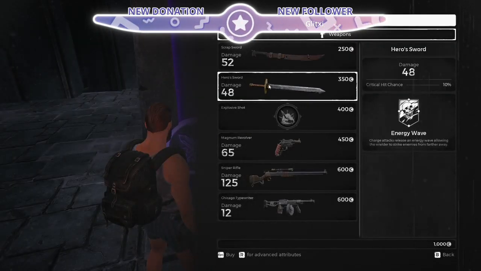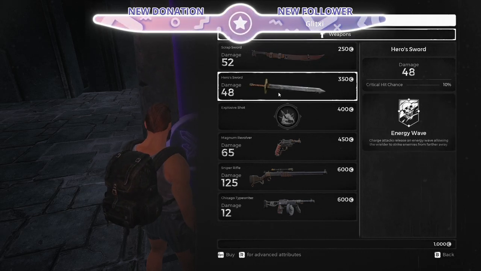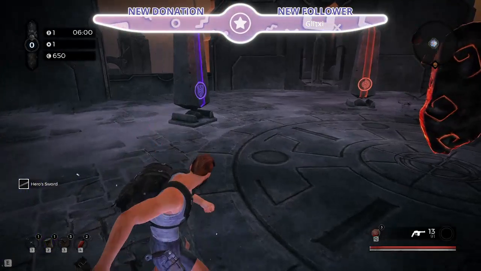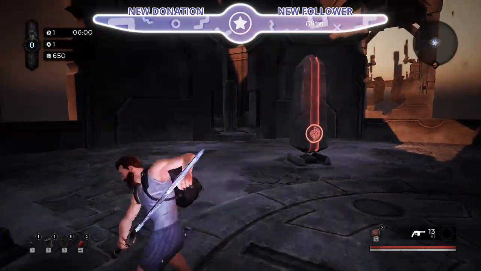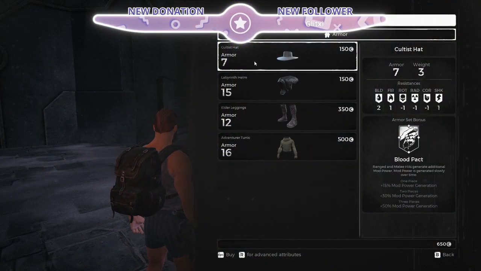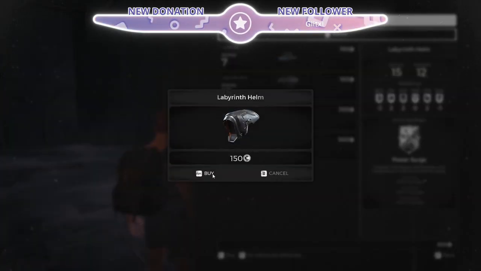Let's see. Less damage, but you get an energy wave. Charge attacks release an energy wave, allowing the wielder to strike enemies from further away. Man, what the heck? I'll try it. So, okay, is that right there? What does this do? Blood pack. Range and melee hits generate additional mod power. I don't have any mods to start out with. So I'm gonna go ahead and get this.